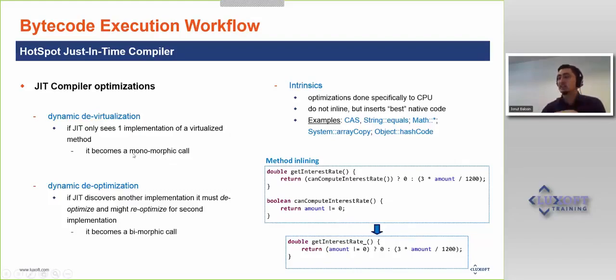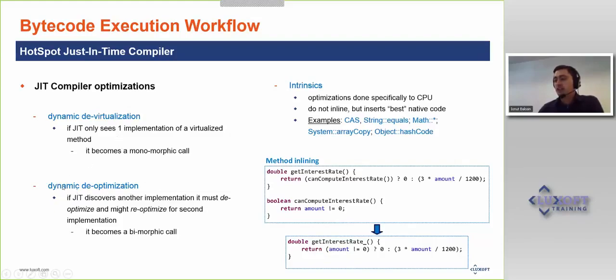Having this information, it's really easy for the just-in-time compiler on the next invocation to invoke a monomorphic call, because it knows exactly what the implementation is, instead of searching for a virtual method and finding the actual bytecode or native code.